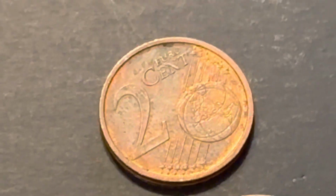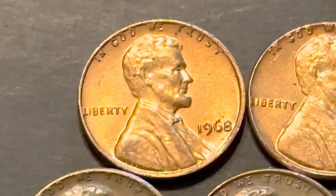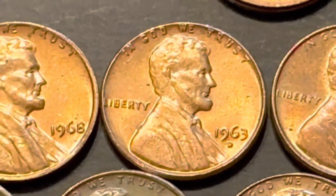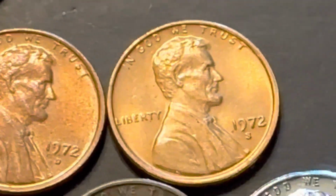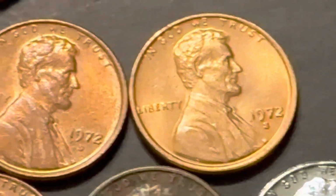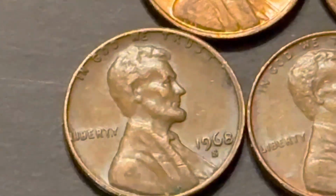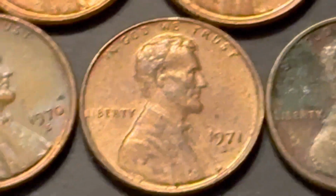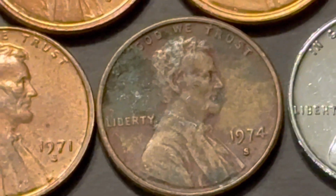Okay, so let's have a closer look at some of the other coins. There's a 2 cent euro, a 68 in relatively mint condition, a 63D, a 72D, and a 72S, also all minty condition. Then we do the San Francisco mints, 68S, 70S, 71S, 74S, really cruddy.